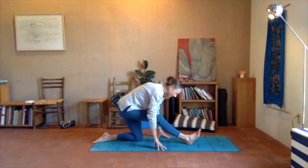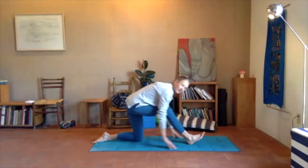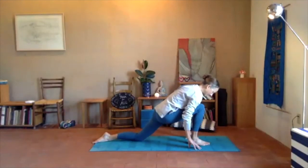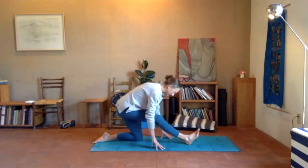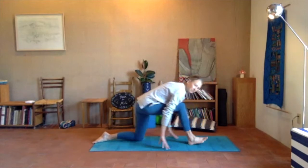And then we're going to make this a little bit more dynamic. So come all the way forward and then slide all the way back. Forward and back. A few more times. Just kind of getting into the hips a little bit now and getting still into that hamstring. One more time forward and then come all the way back.